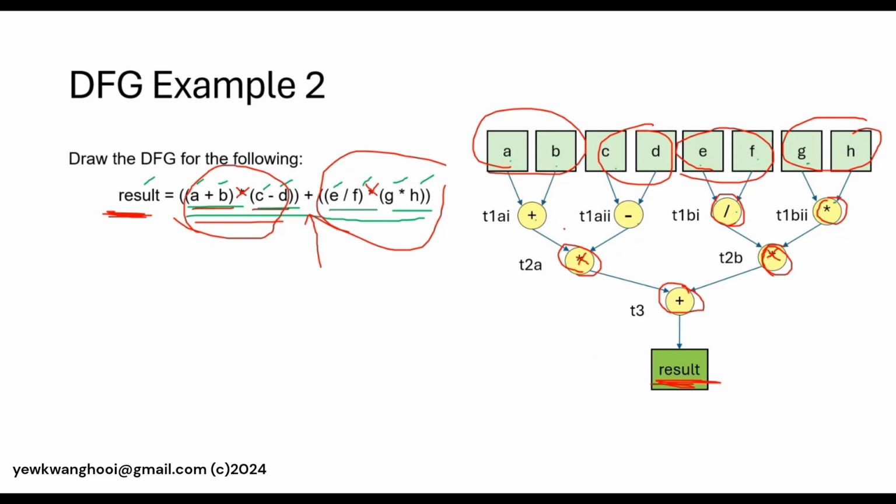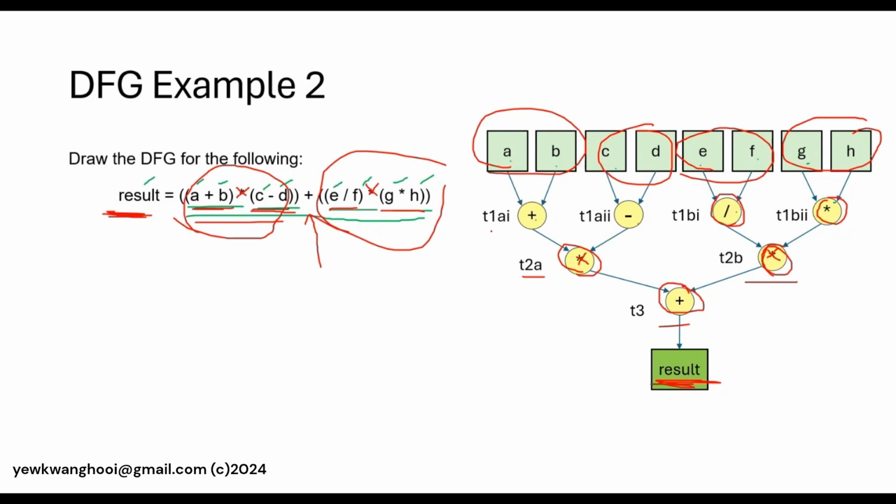Now, what is this T1, T2? Okay, these are just to label, no? Which is number 1, which number 2, number 3. It will help you to double check. Task 1, task 2, task 3. So I do task 1, A1, task 1, A2. And then after that, task 1, B1, task 1, B2. And then the results merge and become task 2A, task 2B. And then finally merge together as task 3. Because here task 3 has no A or B, because there is only one node for that level, right?